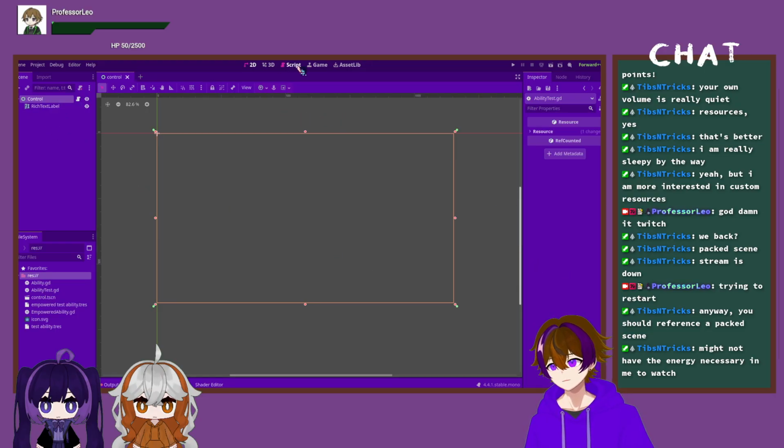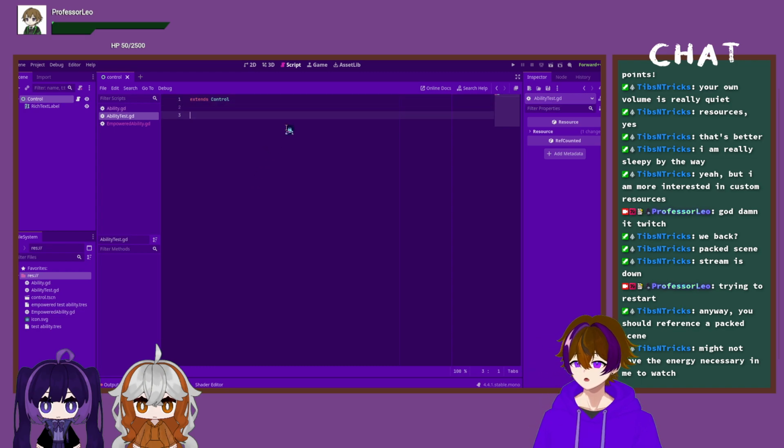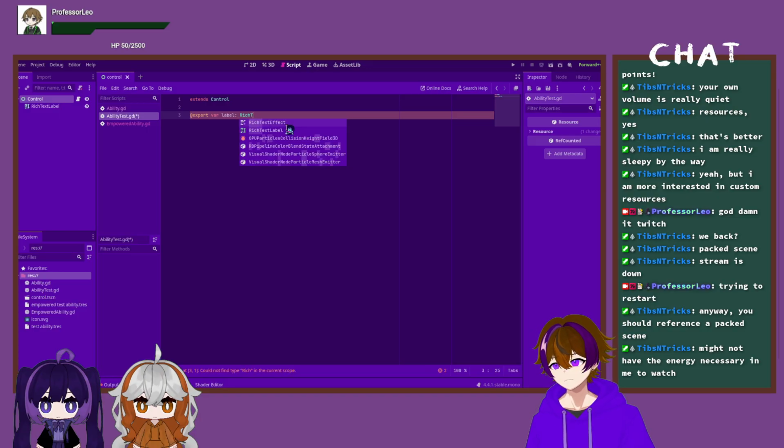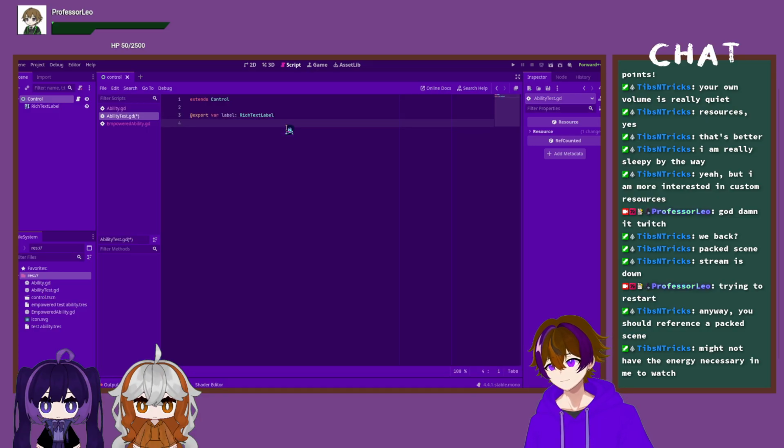Okay, gonna edit this script and say export var label rich text label, export var ability. It's an ability. Export var empowered ability.